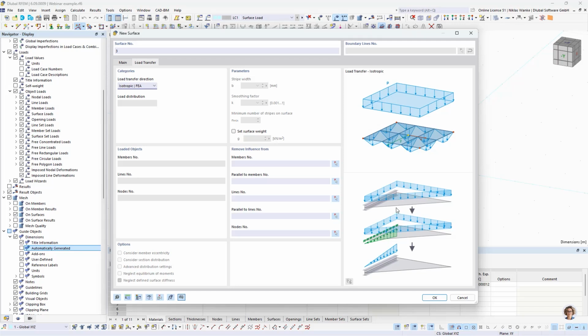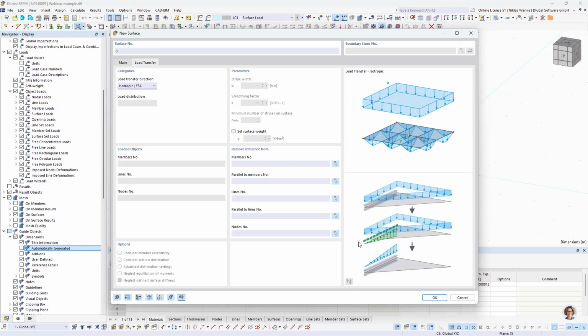What happens then is that a submodel is created in the background of RFEM. In this submodel, this load transfer surface is considered with a really high stiffness, and all connected objects, like for example this member, will be modeled as fixed supports instead. So these supports are completely fixed. All 6 degrees of freedom are fixed.